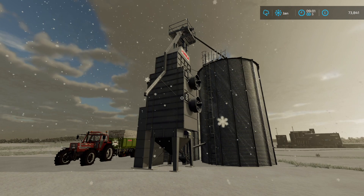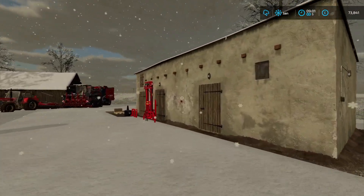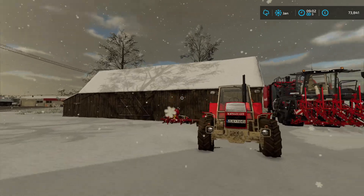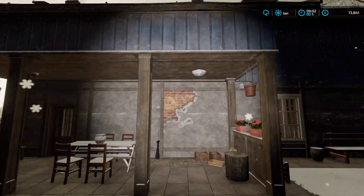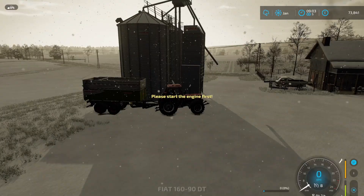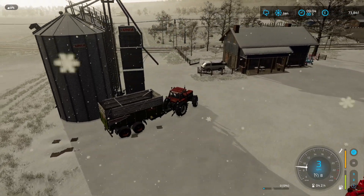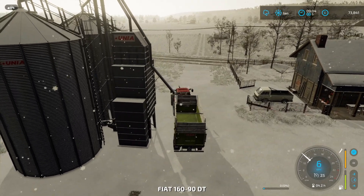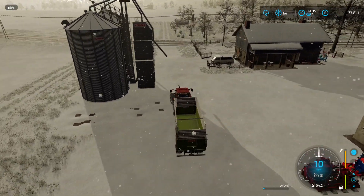Welcome to a beautiful snowy January morning. I'm facing this massive silo — it always stood out to me because it's massive, and look at our other buildings: old, barely working — no, they work absolutely fine, they have a lovely vintage aesthetic. But that monstrosity is not beautiful at all. Since my plans are focused on root crops and not harvestable crops, I'm going to sell this silo.